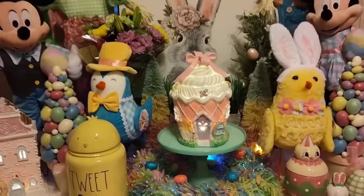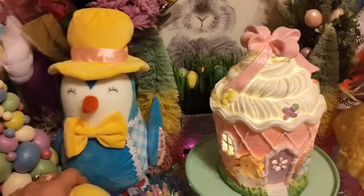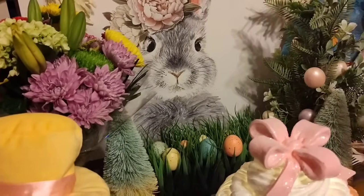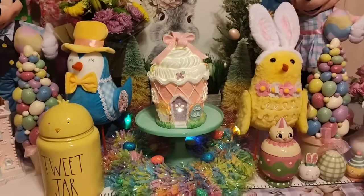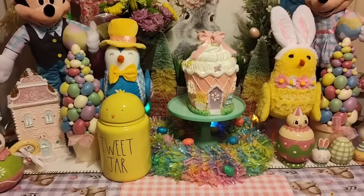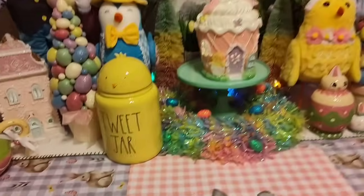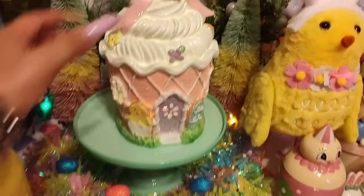Alright, so I did something different this year and I got these birds at Walmart — I thought they were really nice. Oh, my husband did get me these beautiful flowers by the way, so I wanted to show you those. I really like to decorate with a lot and I feel like I just don't have enough. The reason why I couldn't post yesterday was because I couldn't find a tablecloth — I don't know what happened to the one that we got at HomeGoods. So we're using the one that we got from Ross as a backup.